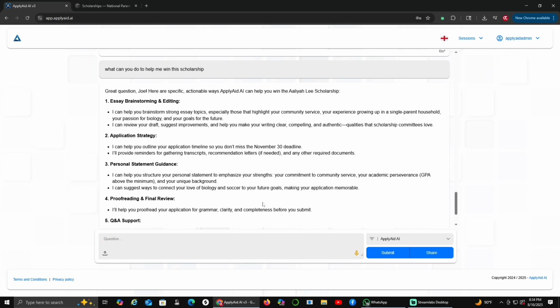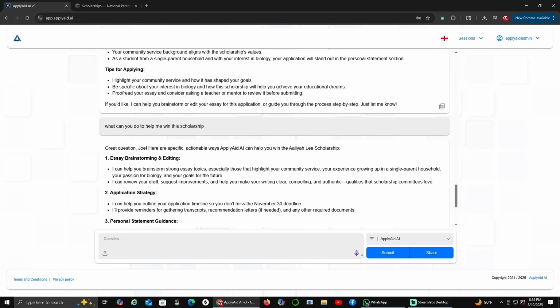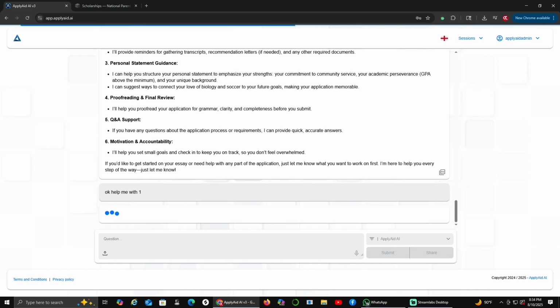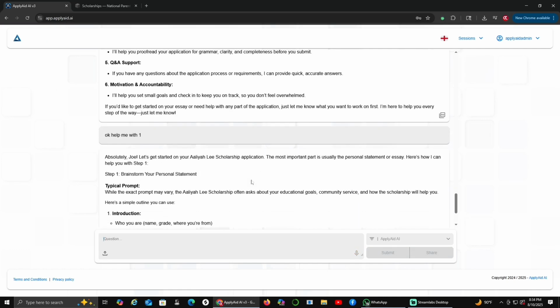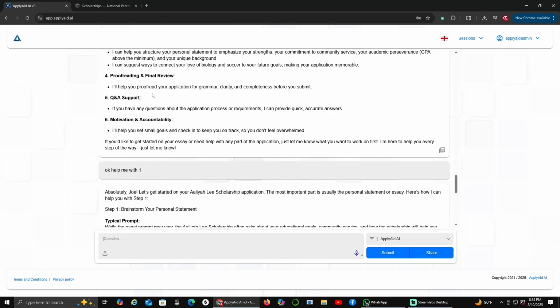Once you've done all of this for this scholarship, for example, let's just do number 1. Okay, let's do help me with 1. So essentially what it did was it took 1, understanding that that's the essay, right?